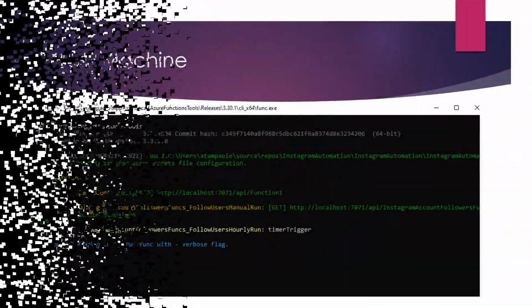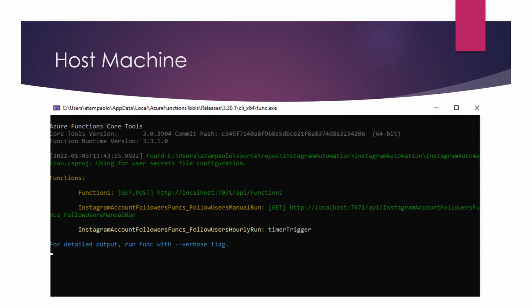And finally, the last step here, which is the host machine, and that is also your computer in that regard. If you recognize it, this is the Azure Functions window. This is how it looks when it runs, and this is all happening on your machine. You can also see that there are some functions triggered on the HTTP request, and they are listening to port 7071 on the localhost. This is your server that is spun up by the .NET SDK on your machine.